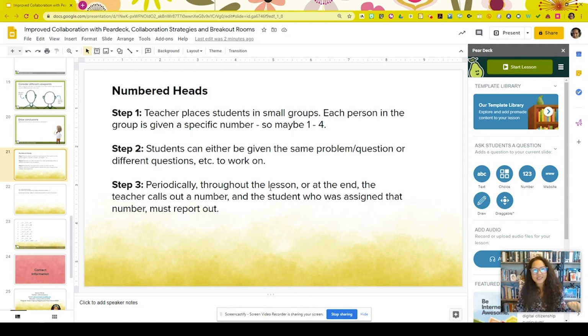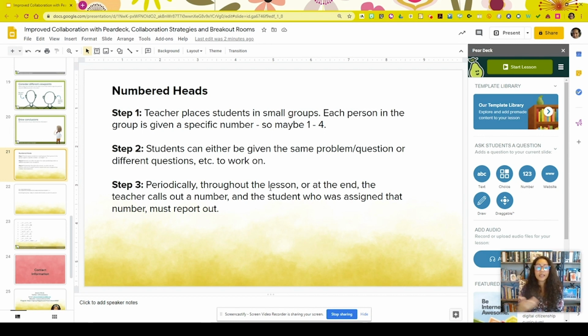I mean, obviously they might pick up after a while, but you could keep it completely a secret and just say, okay, hey, in this group, you're number 1, you're number 2, you're number 3, and don't tell them why they're number 1, 2, or 3. So maybe the first time, that element of surprise would really, really be awesome.